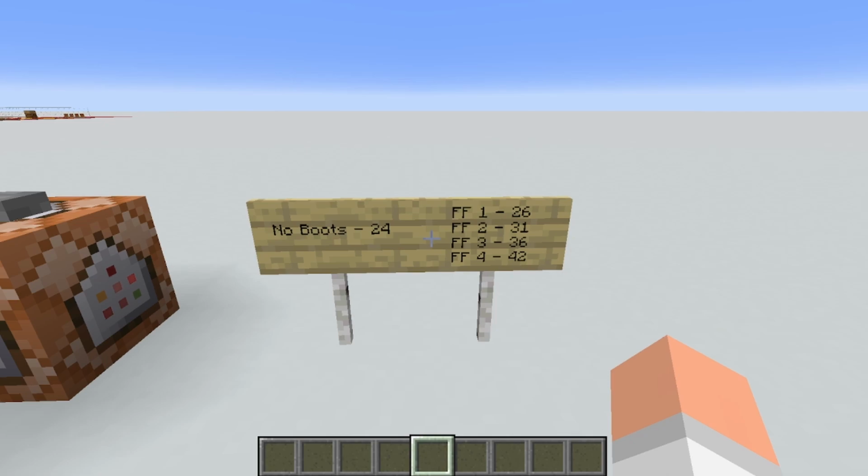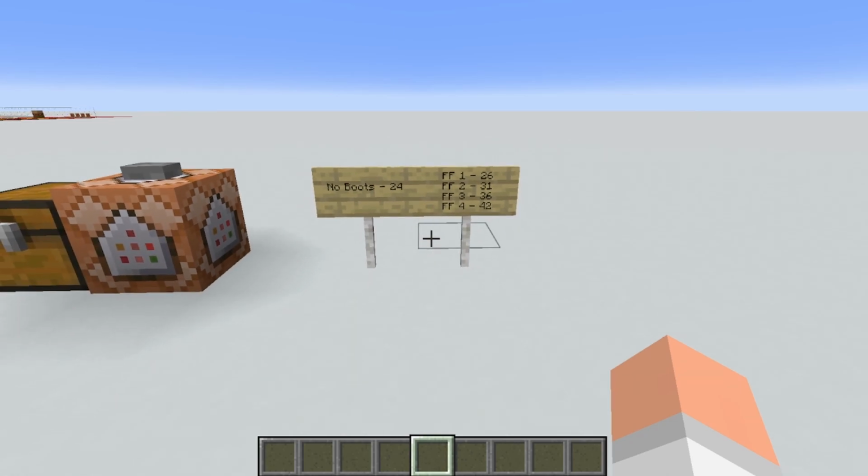But with Protection 4 on the helmet, chestplate, leggings and boots, and with Feather Falling 4 on the boots, I did the test in diamond armour. It was 104 blocks. Did the test in netherite armour, 104 blocks. So then I did the test in leather armour, 104 blocks. The type of armour makes zero difference.